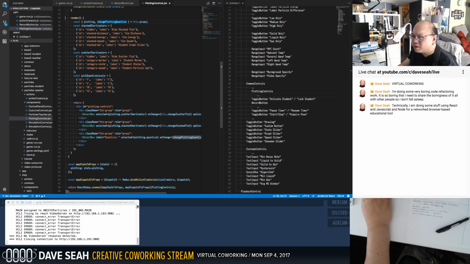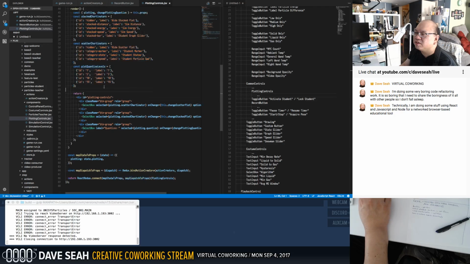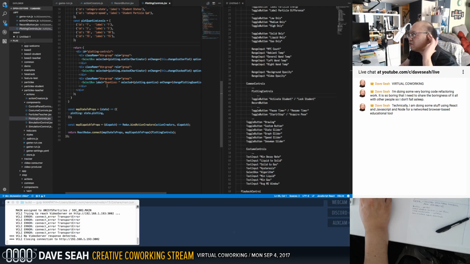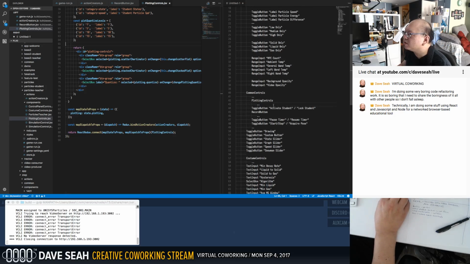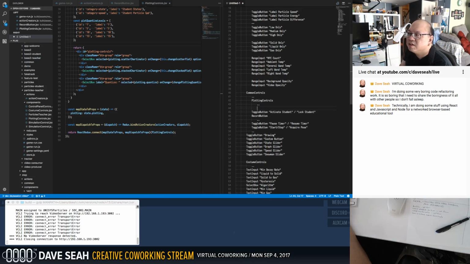And you see, since render gets called every time the control changes, I don't see why this block is inside this function, unless this has to be destructured each time. But it doesn't look like it has to be. This stuff looks like it should be out somewhere else. But I don't know. It looks like just a bunch of constants. Maybe the compiler is smart enough to optimize that out so it doesn't cost any time. So anyway, we're plotting controls, and over on the plotting controls side of things, what do we have in here?